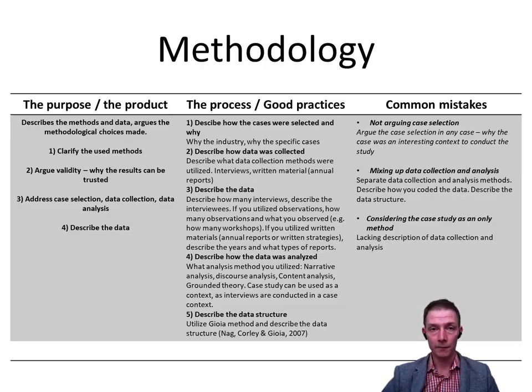And then at the third level, you are really finding, let's say, the 3 to 5 main findings, main categories from the data. This type of hierarchical data structure illustrates very well how the conclusions or the findings are drawn from the empirical data in this type of case study method.